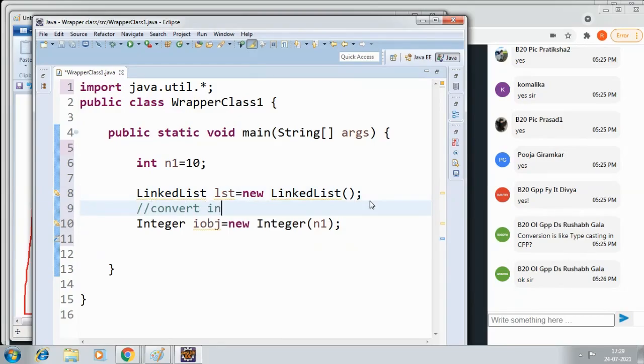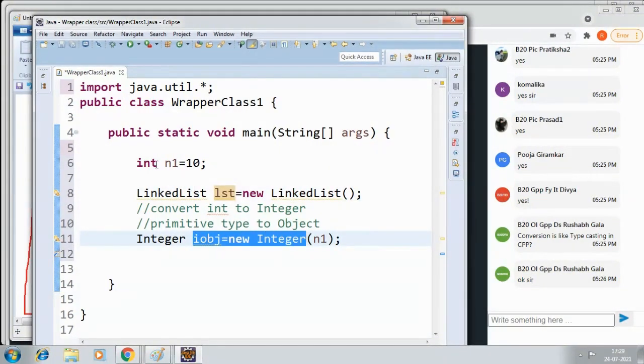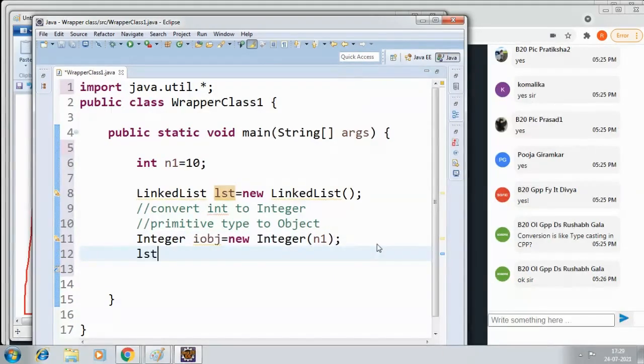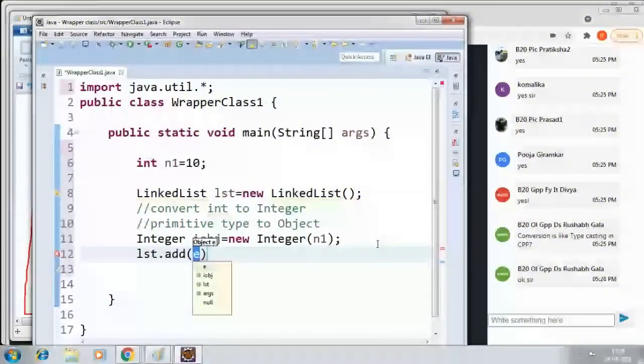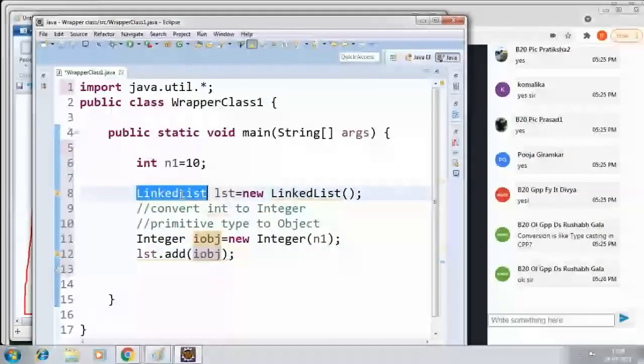Convert into integer means primitive type to object. म्हणजे मी काय केलं, या प्रिमिटिव्हला ऑब्जेक्ट मध्ये कन्वर्ट केलं, हे बघा या लाईनने. क्लिअर? या प्रिमिटिव्हला ऑब्जेक्ट मध्ये कन्वर्ट केलं. सो now lst.add iobj, so now I can store the object inside this class.